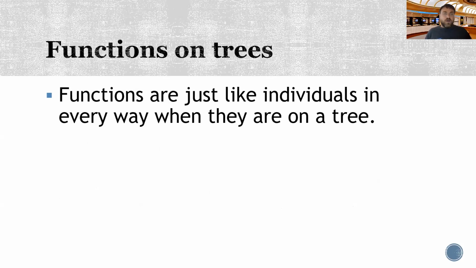So now it's time to talk about how functions work when they're on trees. The good news is there's really no difference. They make even less difference than the identity predicate makes. You just treat them like individuals. It looks a little funny. It takes a while to train your eyes to read a function as an individual because there's an extra set of parentheses, there's this italic letter in there, but really, the italics and the input just end up being a single individual. So say Biff's oldest cousin is Claire.